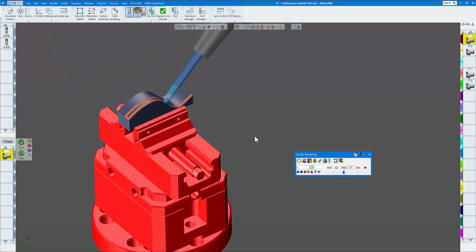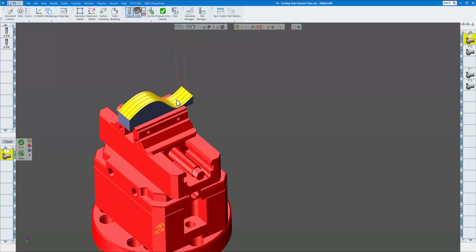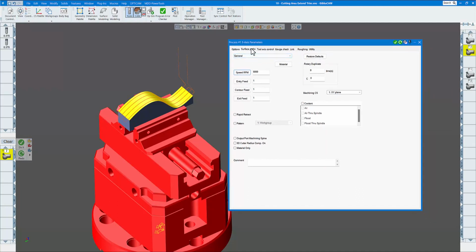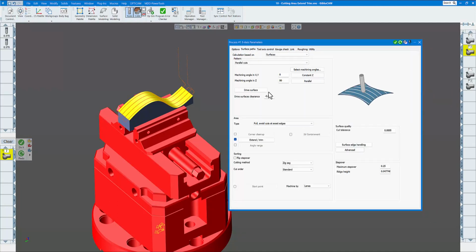So you can see it's just going to the edge of the part, and it's basing that on the tangent of the tool, the ball end mill, where it reaches the edge. Now sometimes you want to go past that because of little irregularities in the part, or the part may be a little bit longer than you expected, or you just want to go past it to make sure it cleans up the edges. So if we bring up operation number 2, and we go to our surface paths again.